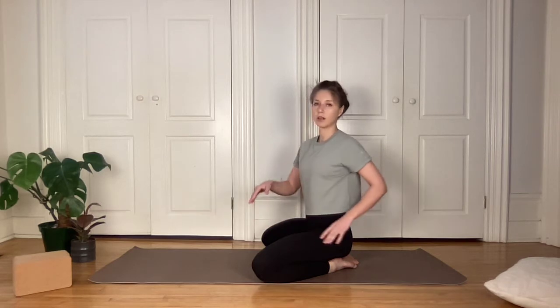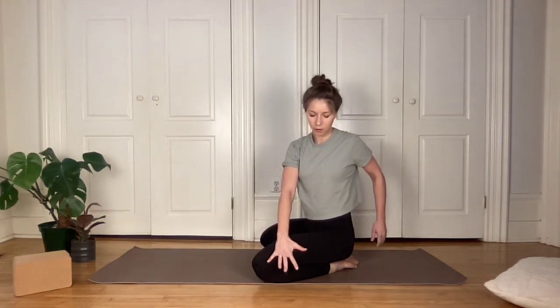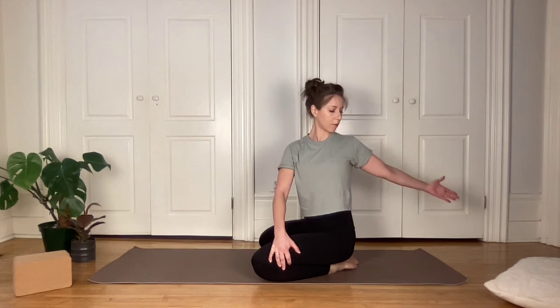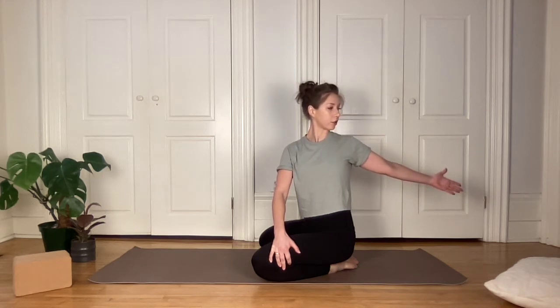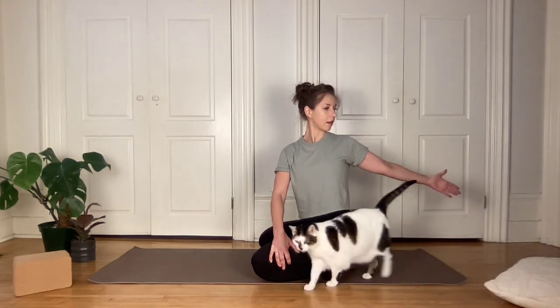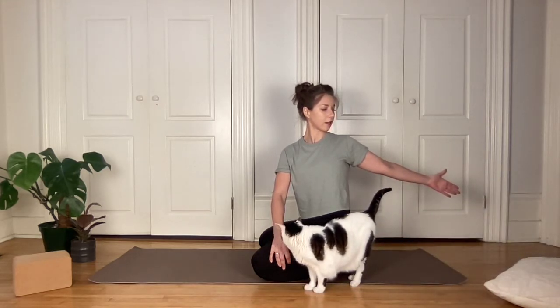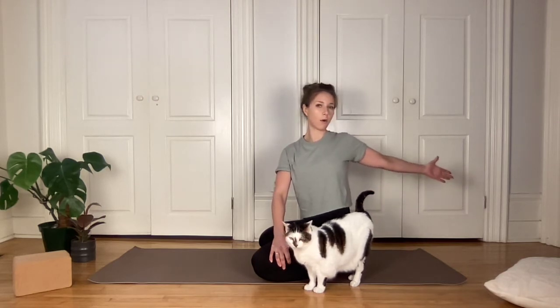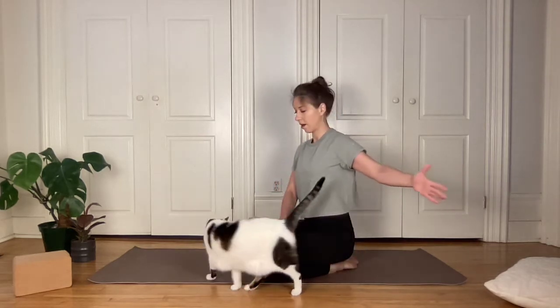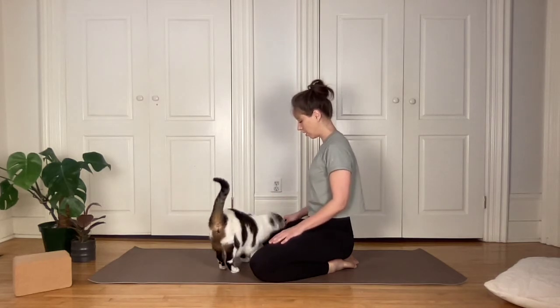And we'll get into very gentle twisting here. So right palm will go outside the left hip. Drawing your left palm all the way back. So finding torsion. Rolling the left shoulder back behind you. Looking behind you and twisting the eyes as well. So finding a spot for the eyes to rest on and breathing slowly, inhaling and exhaling. Keep rolling the left shoulder back. And then let the inhale bring you all the way back to the center.